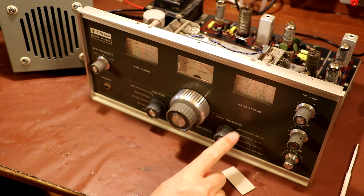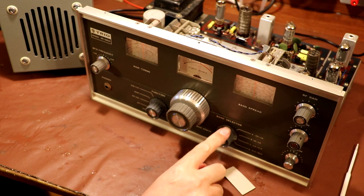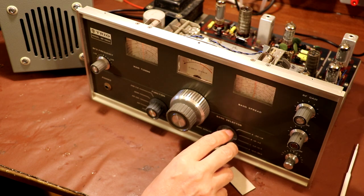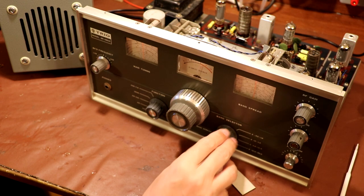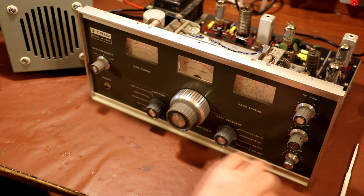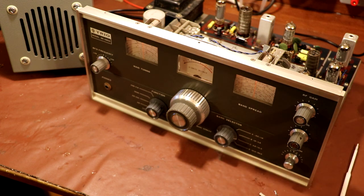Now, I've gone ahead and switched the radio on to band C. If you remember, this is where we started, that band C didn't actually work. So we've fixed the problem with the local oscillator on band C. We've replaced all the electrolytics and the old paper capacitors in this. And I think overall the radio is working quite a lot better than it did before. But I would still say that there's some room for improvement.